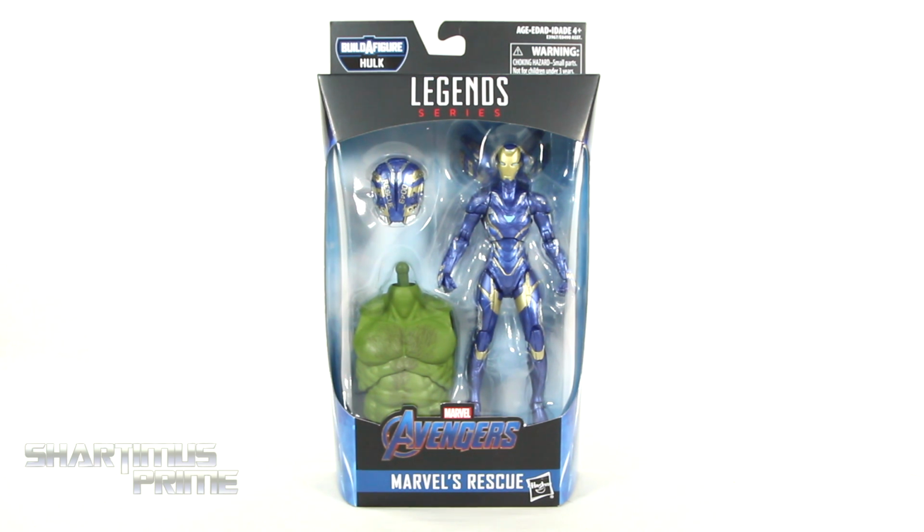ShartimusPrime here, doing another Marvel Legends action figure review on the Avengers Endgame movies. Hulk Build-A-Figure Wave's Rescue Armor Pepper Potts.